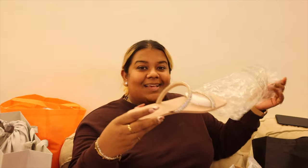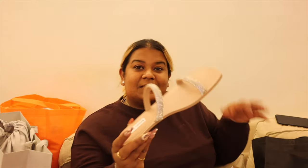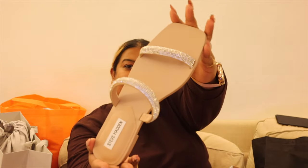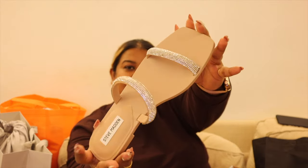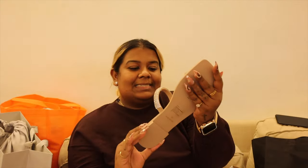Next up, this one I bought. It was not in PR. I actually got this because it is so, so pretty. I think I officially kickstarted a Steve Madden thing. But trust me guys, their stuff is super good quality. I got a pair of flats, like slippers. I mean, it is expensive for slippers, but guys, the quality of this when you use it, oh my god, it's so pretty. Once again, it's a size 10. I've been waiting to show you guys and then I will use it. My hair, guys, my hair is so bad.